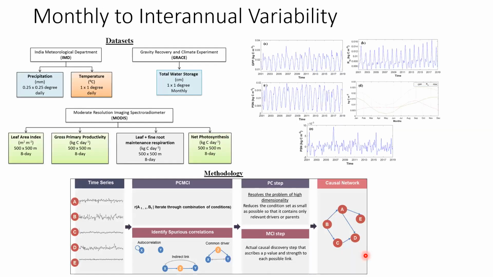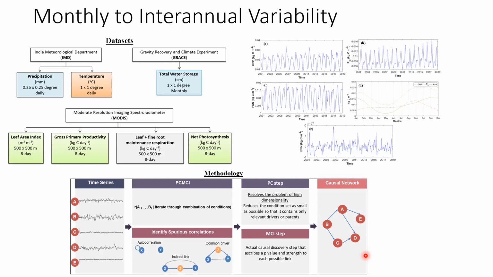So first we are trying to understand, if you consider short-term variability, say monthly to interannual variations, what is the role of different climate variables on vegetation productivity. At this moment, I'd like to mention that I showed some of the Nature papers, and one of them was in 2017, where it was shown that the total water storage has a significant impact.